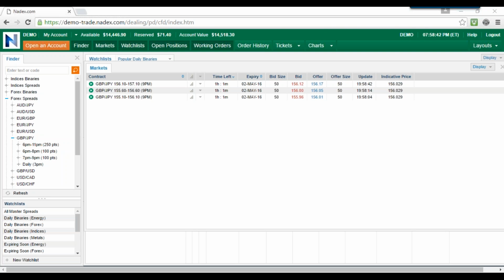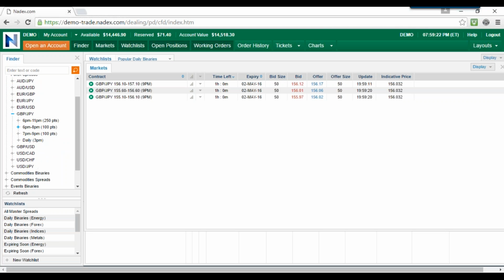Think about it. This time of night right now, it's almost 8 p.m. Eastern. Is the Dow moving right now? Are the U.S. stock indexes moving right now? No, not really. What just opened and is opening right now? Australia and Japan. The Nikkei is about to open, right? So what do you think would have some good movement? Aussie pairs, yen pairs, Aussie yen, Aussie dollar, pound yen, dollar yen. You can get some decent moves and some good trades at night.